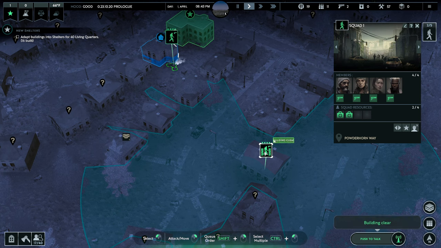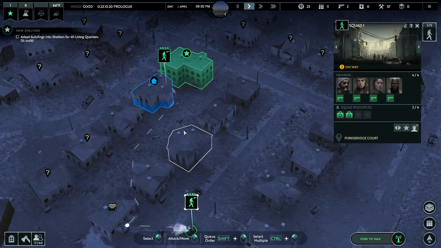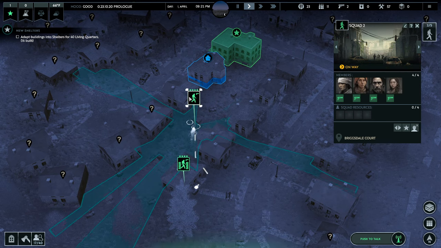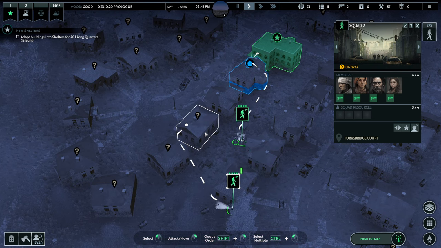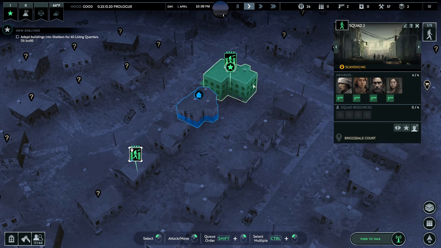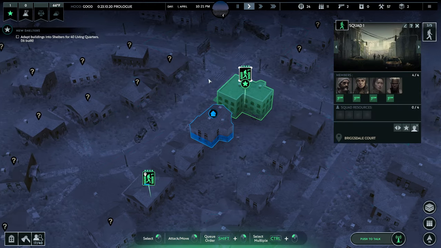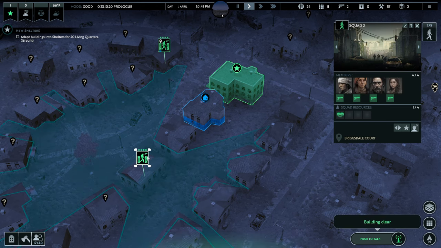Reporting. Building clear. We're on the move. Operator, waiting orders. Roger, ready for action. Roger. On my way. Building clear. Waiting orders.